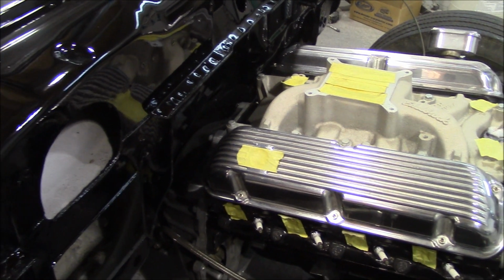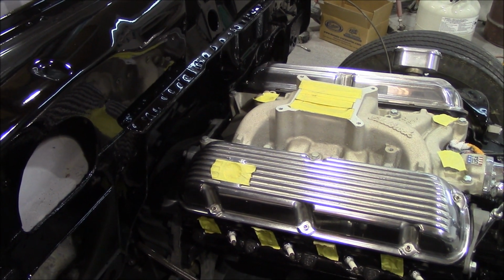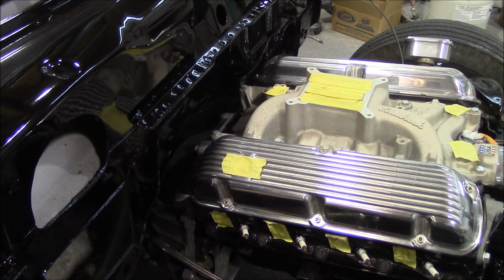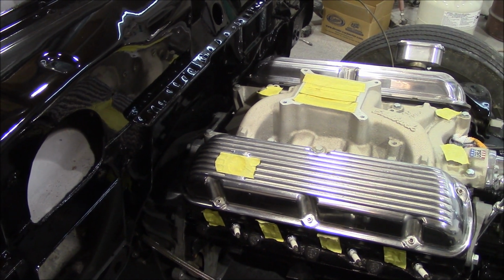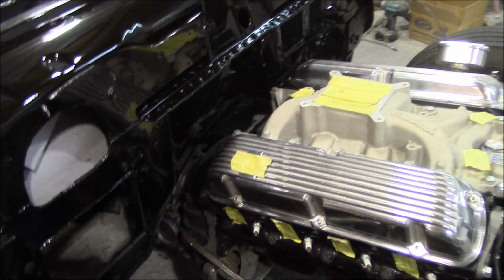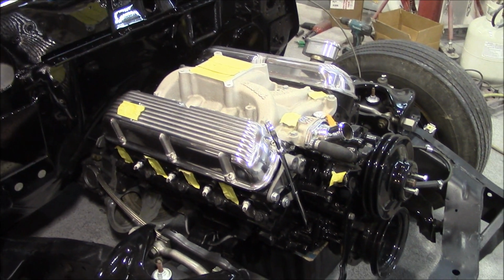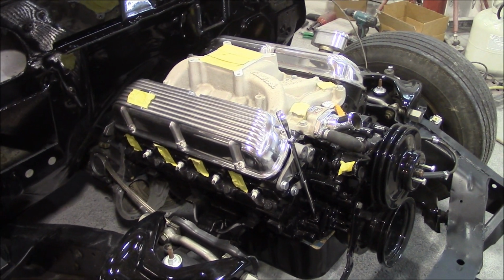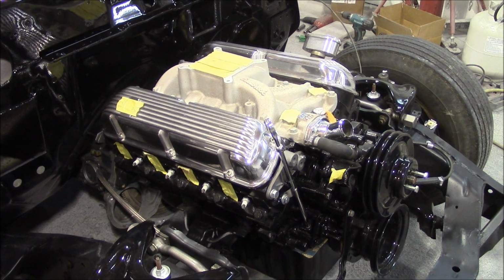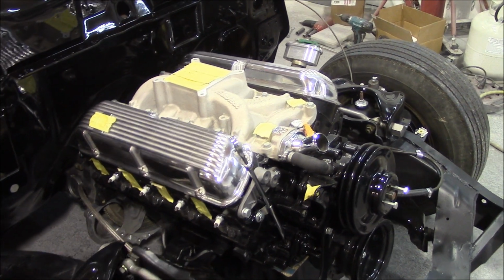I'm actually glad, because if I remember correctly, I could have sworn that the engines in these things sat a little more forward away from the firewall, and I really don't like that look. So I'm glad the engine is actually tucked up in here pretty good. It's been a while since I've done one of these V8 swaps in these 57 to 59 Fords, so I couldn't remember. Like I was saying in one of my earlier videos, the 302 and the C4 automatic basically bolt right in these cars. There's really not much you have to modify.